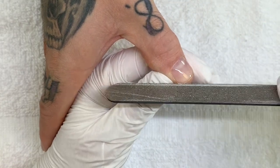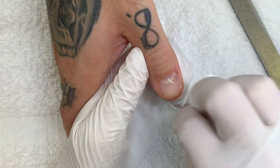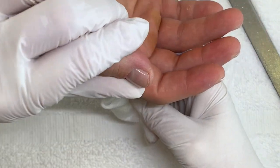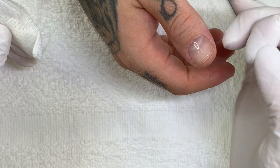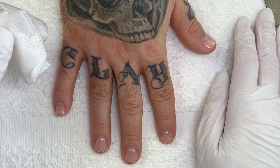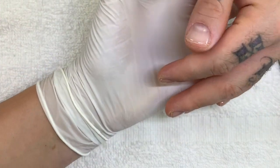Oh, you know what I notice here? A little dullness here. You know, and this is usually actually the kind of problem that clients have, is this side of the thumb. When they're curing it, I don't know if you can see, it's not as shiny. And this is the thumb that people normally use a lot. So that's where usually you get chips, right? So you wanna make sure when you put your hand in the lamp, that it's not kind of like this, right? Because it's even lifted because the bulb is usually here. So just for a few more seconds, put your hand in light with the thumb just raised a little bit, just to make sure, flat.